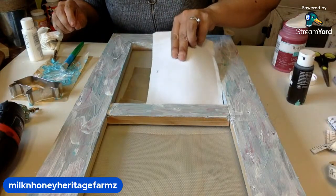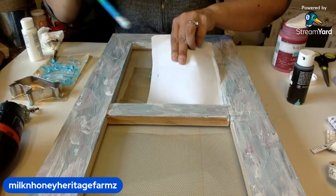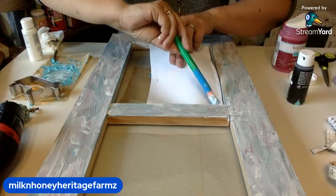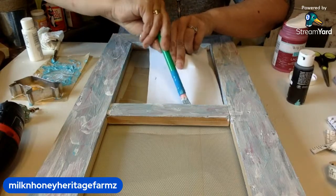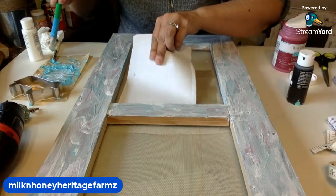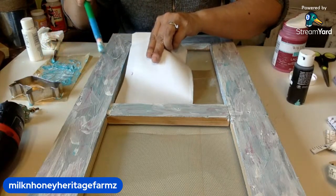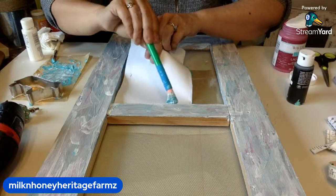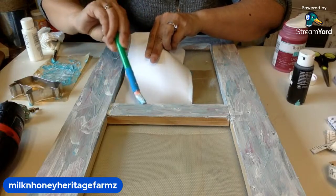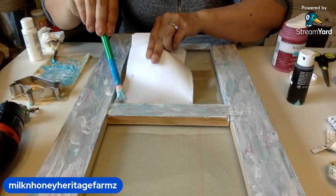From the resale store a few years back, I bought lower kitchen cabinets and I painted them black. And I've got a top on them where I can put tiles. I've got the tiles. So I need to attach the tiles to the top of it for a workspace for crafting. And also I can use it in my garage.